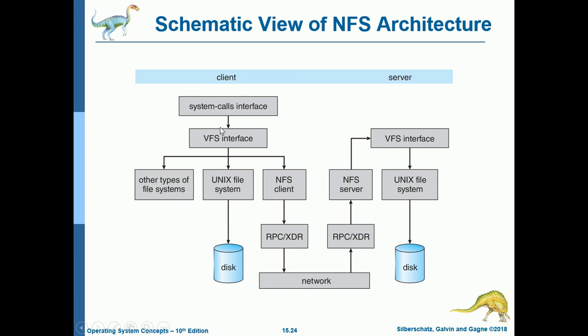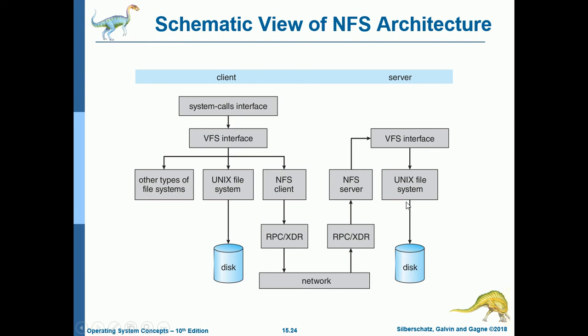To show you how this is used, for example, you are going to access a file or download a file from the disk of the server. It will go to the NFS client, and then we have the RPC, or remote procedure call, which also uses the external data representation, and then it will go to the network. Going to the server side, it has a corresponding RPC or XDR, and then the NFS server, and then it will go to the VFS interface and the Unix file system, and then the disk. Of course, the client requests a copy of that file, so it will return on the same path.